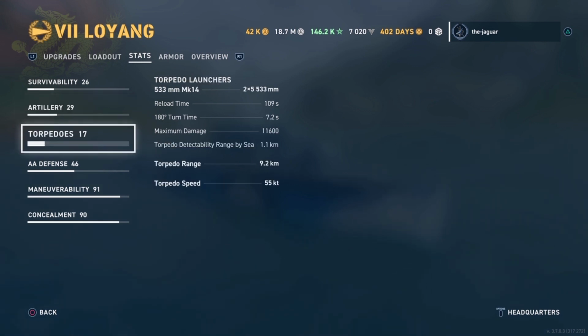Okay. And here's your torpedoes. The reload time is 109 seconds. Maximum damage is 11,600. The range is 9.2 kilometers, like we said, as well as the torpedo speed. So if you upgrade the torpedoes, as we saw, the speed will go up to 68 knots, but the range will go down to 6.7. Depending on what your concealment ends up being, the 6.7 might be okay. With the faster speed, that would make that tolerable.